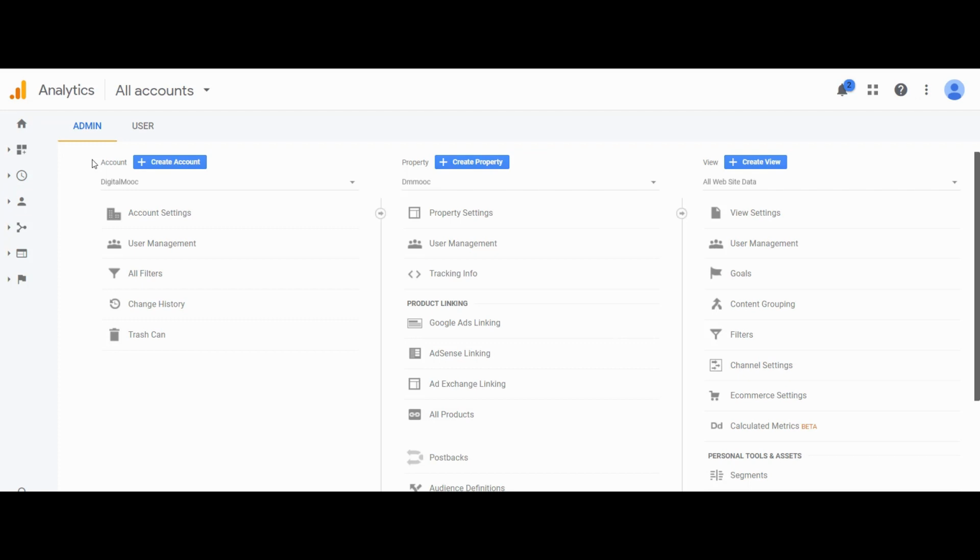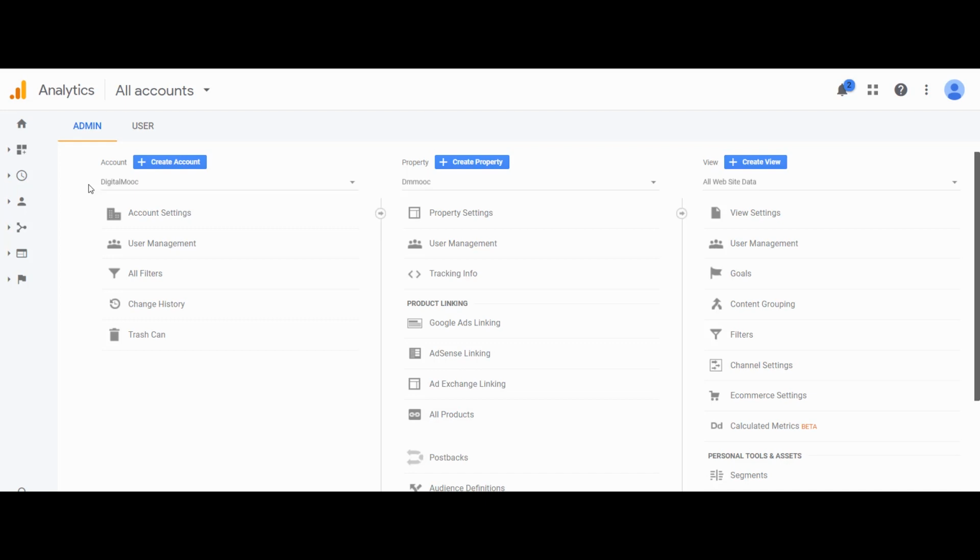In this case, I will create multiple accounts associated with various organizations with one mail ID only. I can manage them separately from the same ID. But in the present example, we have only one account that we have just created, that is Digital MOOC. And I think one account is sufficient here for me.